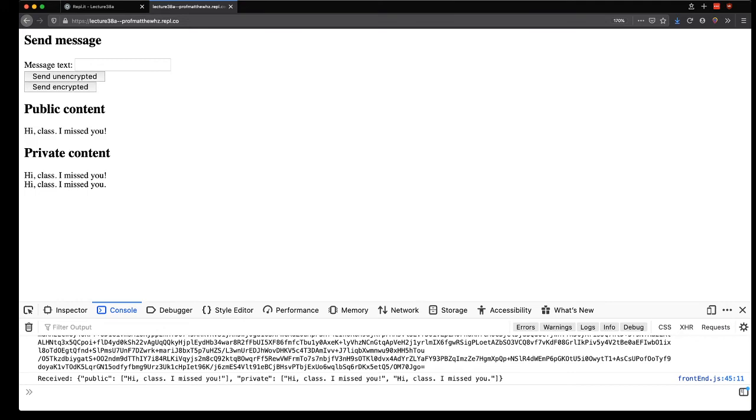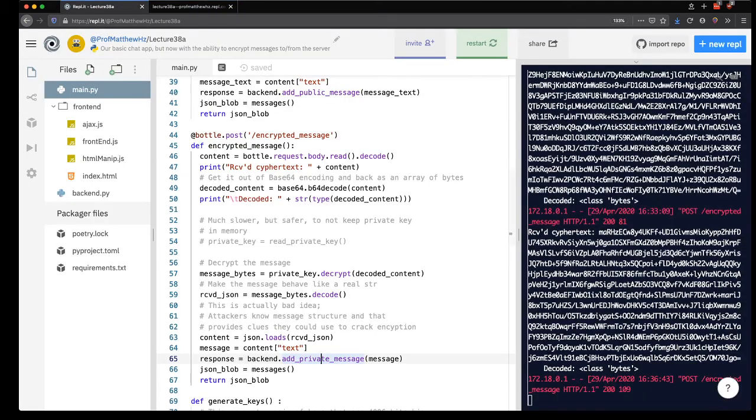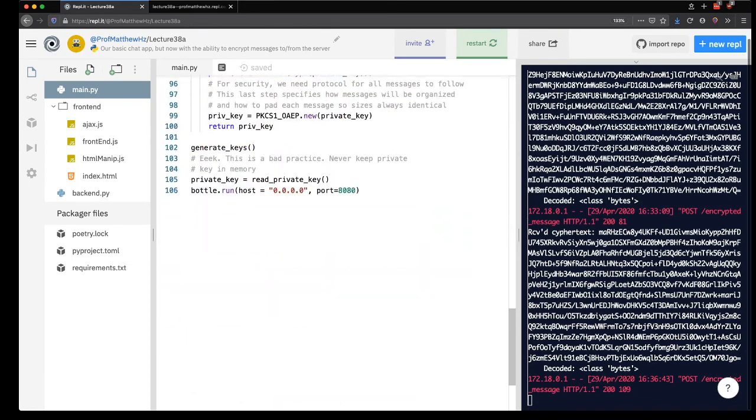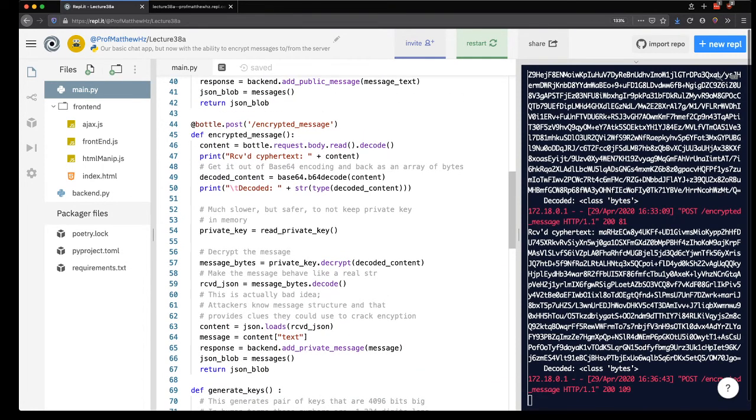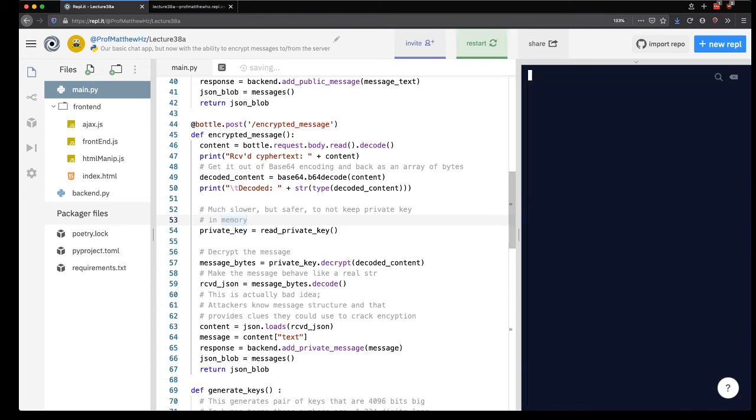So again, this gives you a quick idea. Just to point out the difference I do have here, suppose that rather than keeping that private key in memory, which is what I originally did, we wanted to do this properly. The way to do this properly would be, each time we receive an encrypted message and we want to decrypt it, rather than keeping that private key around, we just read it in for the bare minimum amount of time that we need it. So suppose that we did this. Let me restart it to use this. It's going to take a little bit because it's got to generate those keys again.